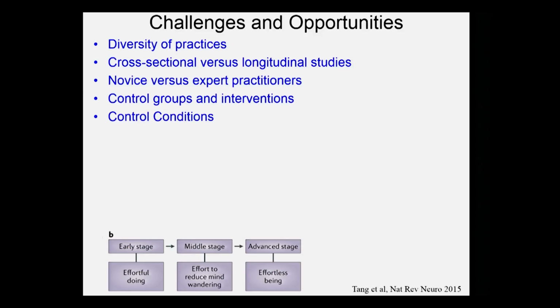Control groups and interventions, and also control conditions, are going to be something else. What is the correct control group, and what should that control group be doing? The field has realized that you can't just have them doing nothing, because that's not a good control condition. So typically now they'll be doing some health education or something similar. Control condition: what is the control condition? The best we have now is maybe fixation, but that's problematic, because if you ask the meditator to fixate on something, they'll go into a meditative state. And so that's something we need to figure out as well.